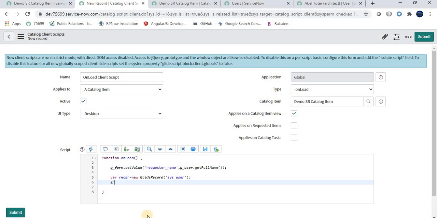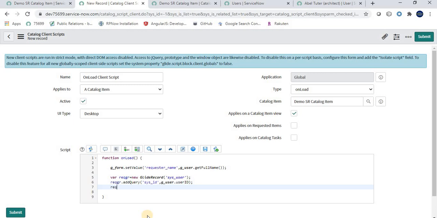So let's say reqGr.addQuery, then I am saying sys_id, and in this, from the syntax g_user.userID, I can get the sys_id of the user.